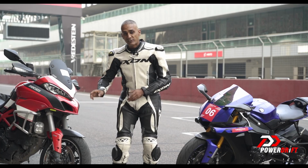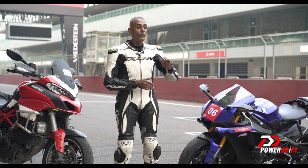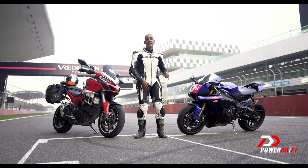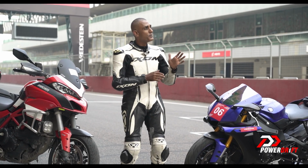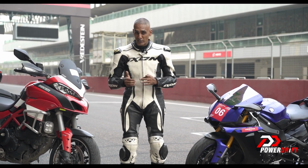What do we know so far? These Vredestein Centauros are made at the Gujarat plant that Apollo owns. They will be available in India through the Apollo network. I'm not sure if a second Vredestein-branded network will be created or not. These tires will also be exported. I understand both of them are roughly the same price, around 30,000 rupees for a set, which makes them, I'm going to say, about 10 to 15% less than the equivalent Pirelli or Michelin tire.